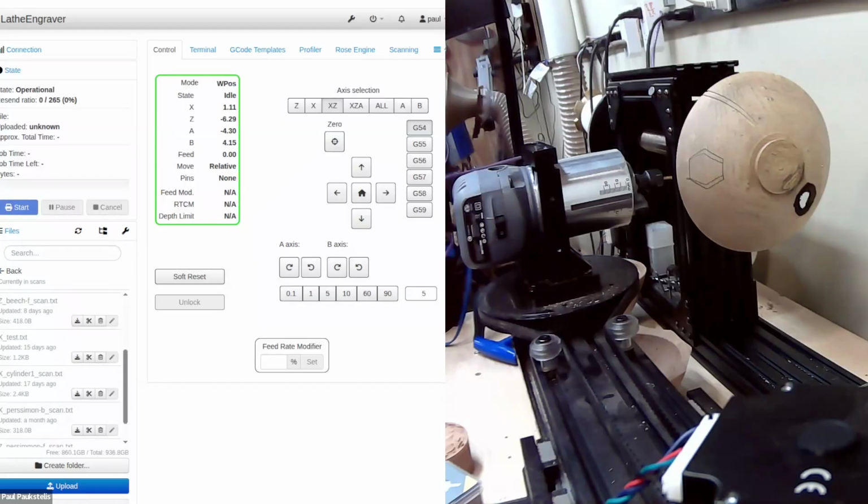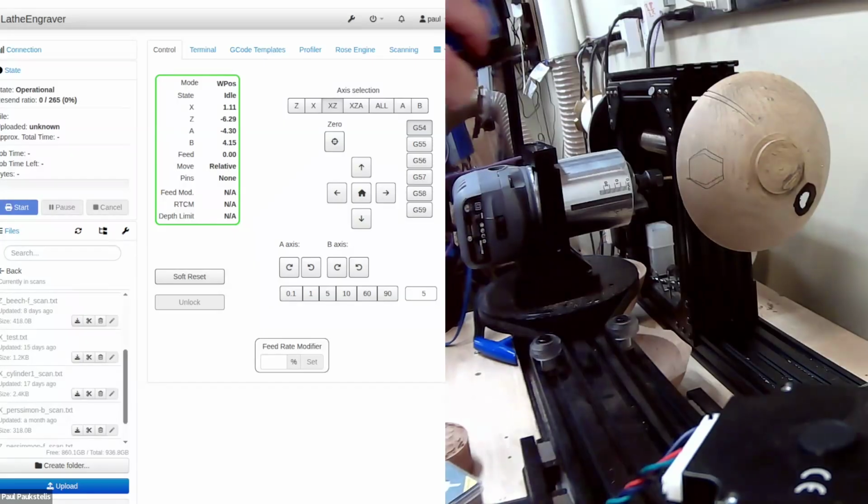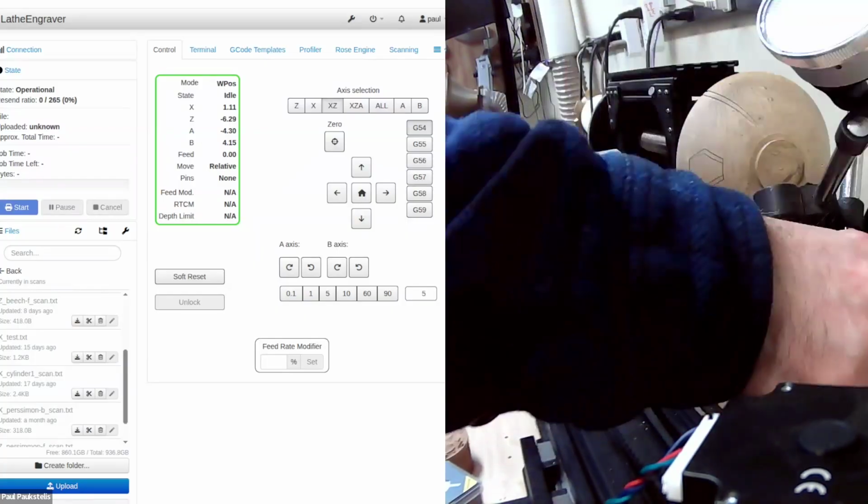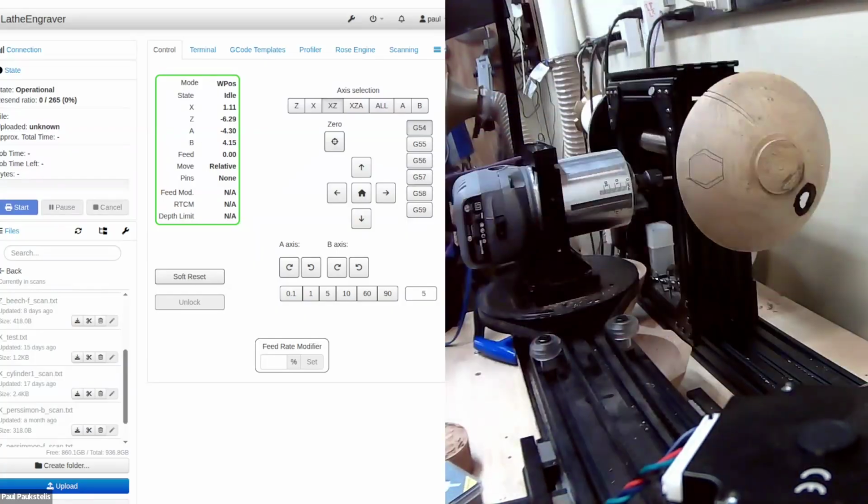So just the long and the short of it, you get a dial indicator, like so, and it's really quite easy. There's not a lot of backlash. It's pretty small. All the measurements I have are about 0.02 millimeters of backlash.